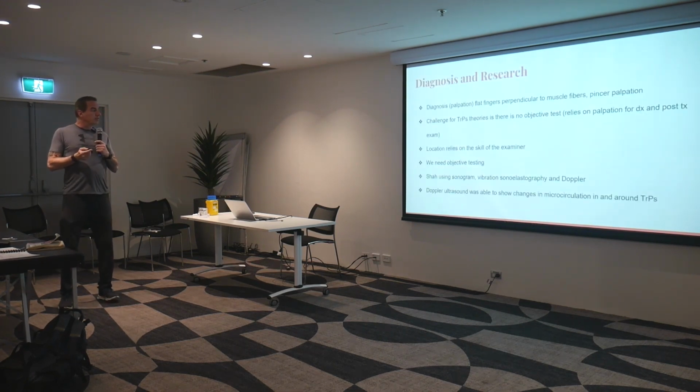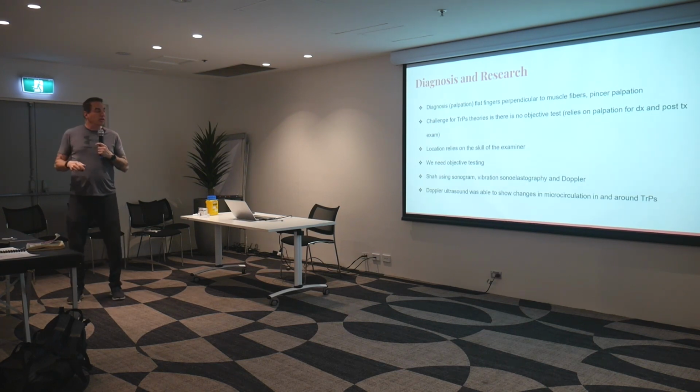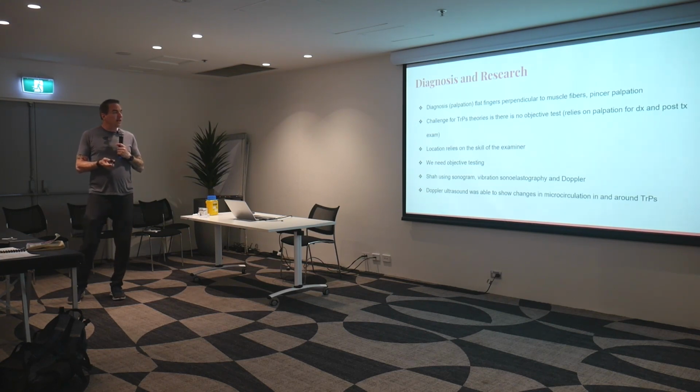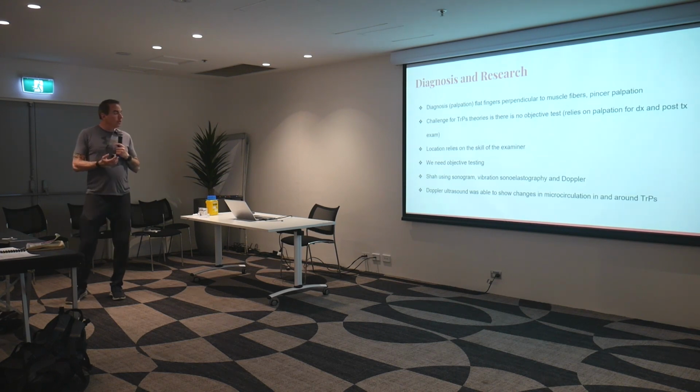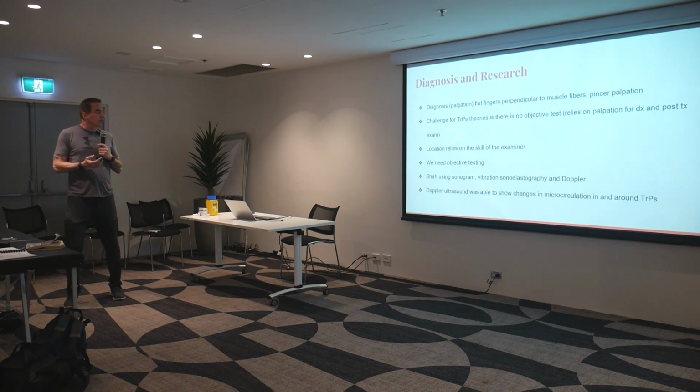So, diagnosis and research. Diagnosis: palpation, flat fingers, perpendicular to muscle fibers, and pincer palpation. A lot of palpation of trigger points is cross fiber with the flat finger. The best way to feel it is with the pad of your finger. And then the challenge for trigger point theories is that there's no objective test. It relies on palpation for diagnosis and post-treatment exam. And the location relies on the skill of the examiner. Trigger points don't really show up on an MRI or a CT scan or an X-ray.